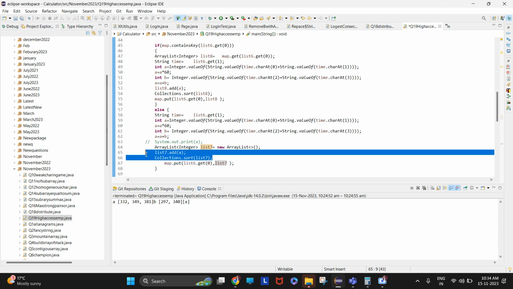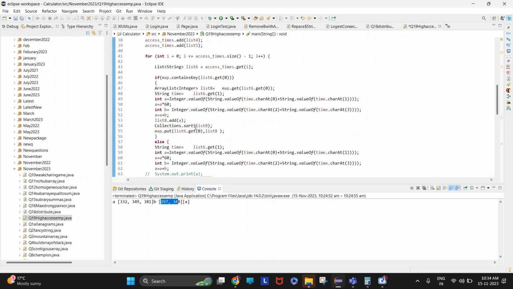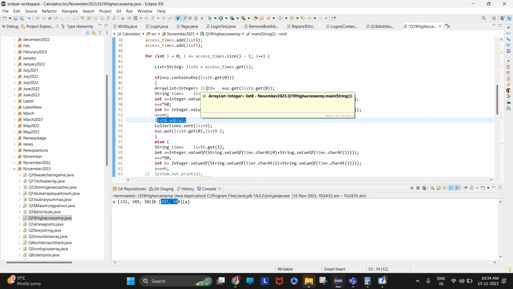I have sorted it, so all the values related to employee A are sorted, and related to B are sorted. If the key is already there, in this if branch, I get the list stored for the key, perform the same operation, calculate the time, and add it to the existing list.